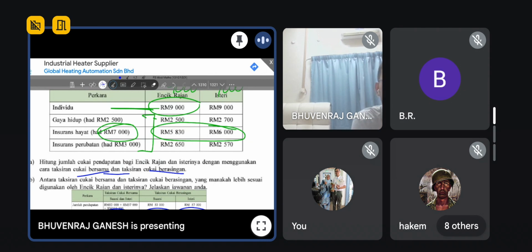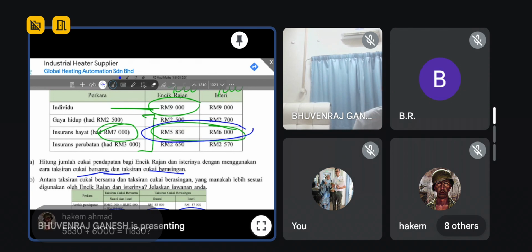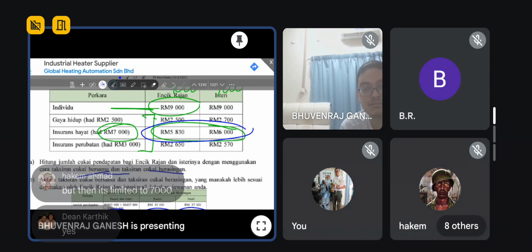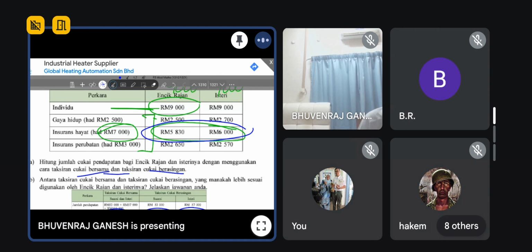Hello? Joint tax assessment. Hakim, is your value greater than the heart? Adakah nilai kamu lebih besar dari heart? Yeah, so cannot lah. Your value you cannot use. So basically, you are going to use back the heart because this is the maximum we can go to if we plus both values. So you will actually minus 7,000. Do you guys get it?